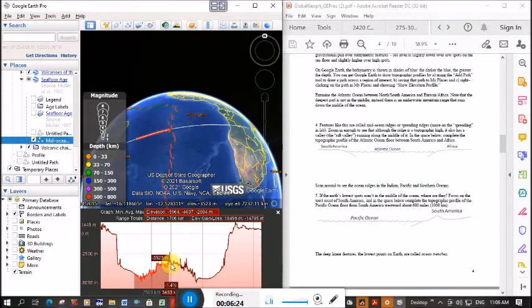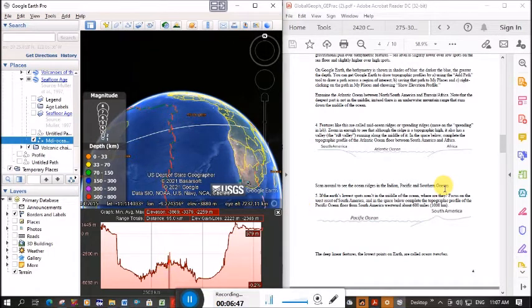So this in the middle, approximately here, is where the main part of the ridge is. You can see it's the highest topography, so you can draw that in here. It goes down, it's going to rise up, and it's going to go down again. So that is called a divergent plate boundary, which means they're splitting apart, and it's at the mid-ocean ridge. So there's a ridge in the middle of the ocean, and that's where it's splitting apart.